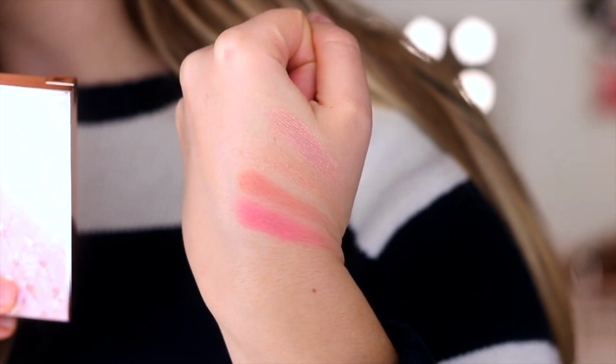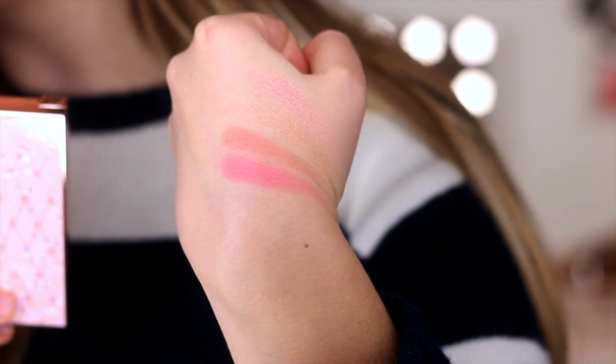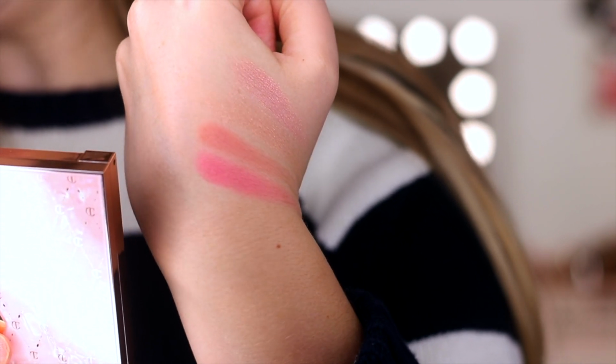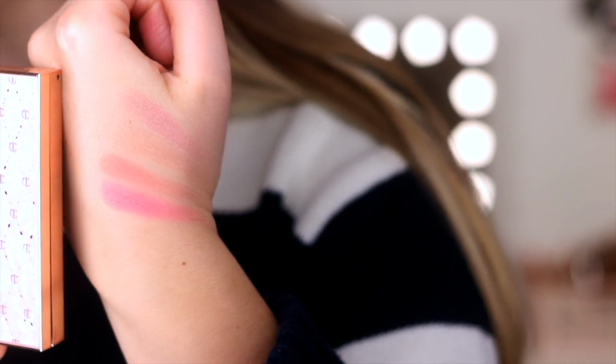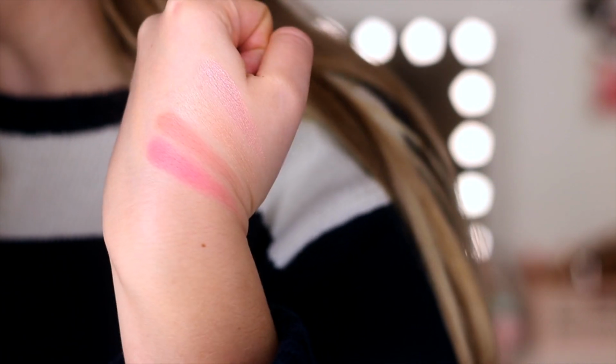So right here I have swatched all 4 of the shades. I hope this is showing up well because my ring light is quite bright. But as you can see, we have the Super Blush, then we have the Soft Blush, we then have the Super Glow, and lastly the Multi Glow at the top. I feel like they look like beautiful swatches with a bit of a soft sheen. So then this is how the Pillow Talk Beautifying face palette looks on my face.